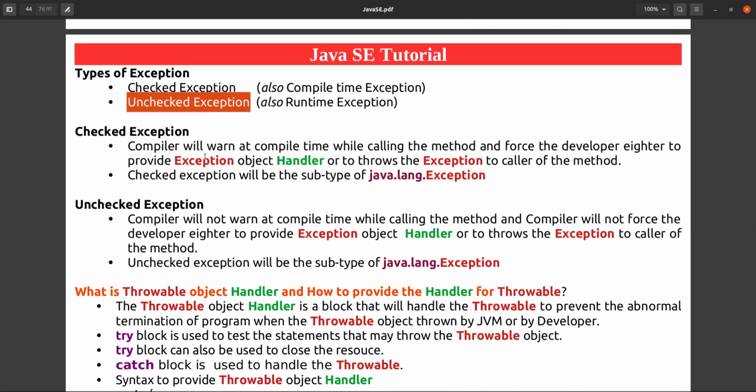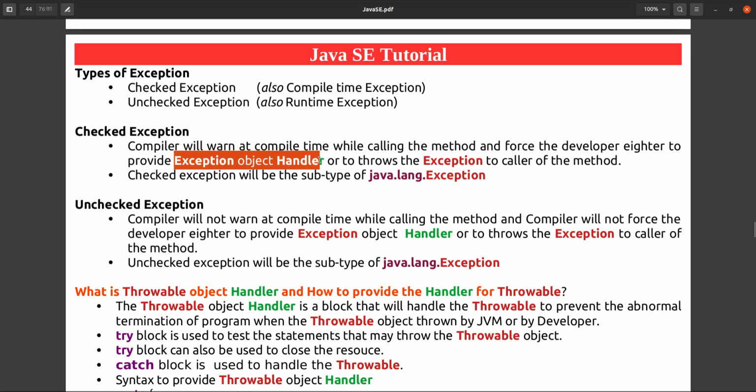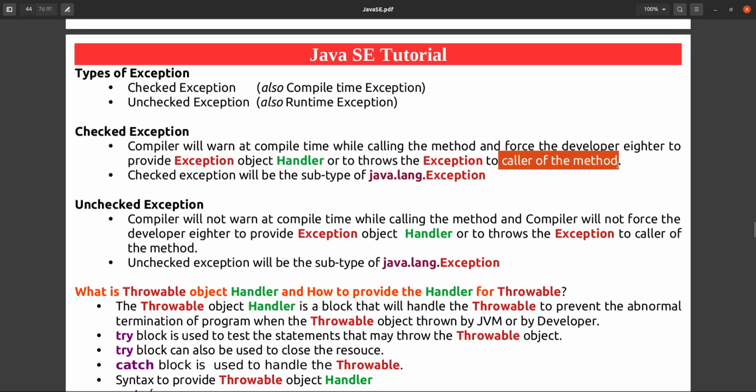A checked exception will be checked at compile time, meaning the compiler will warn the developer at compile time when you are calling the method, and the compiler will force the developer either to provide an exception object handler or to throw the exception to the caller of the method. We have already seen this one, what exactly the exception object handler is and what the caller of the method is. Whoever is calling that method is the caller of the method.